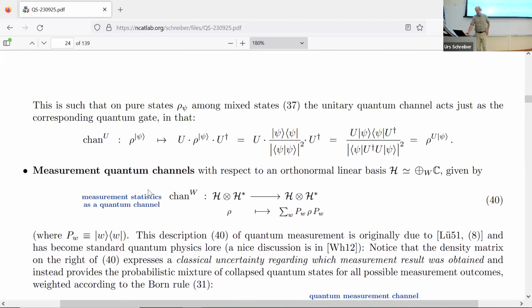Let's maybe hide this for a second not to get distracted. The measurement channel was actually not written down by von Neumann. This is kind of curious. He writes chapters and chapters on the probability and the measurement aspect, but he does not quite write this formula, even though he introduces all the ingredients. It was this German guy Lüders, who seems to be known for nothing else than that, but he writes quite a bit later, in '51, 20 years later, the article where the modern understanding of quantum collapse and the measurement channel actually appears first.